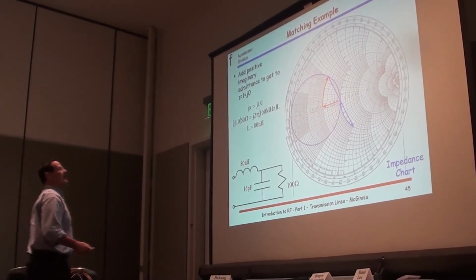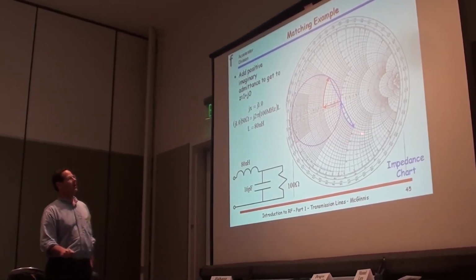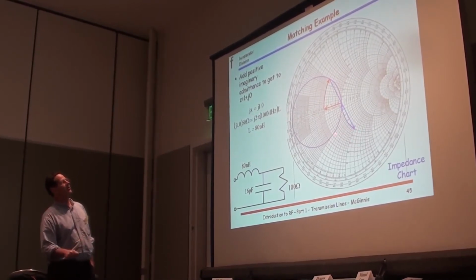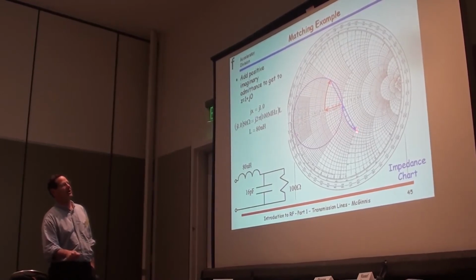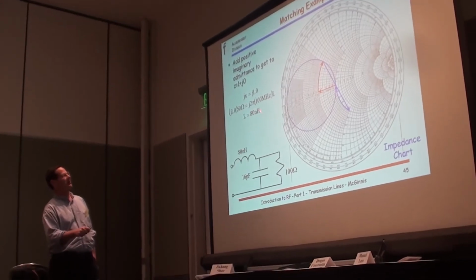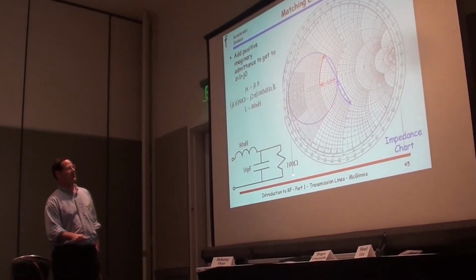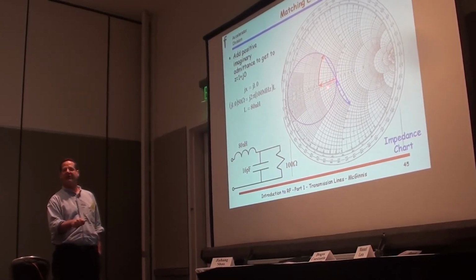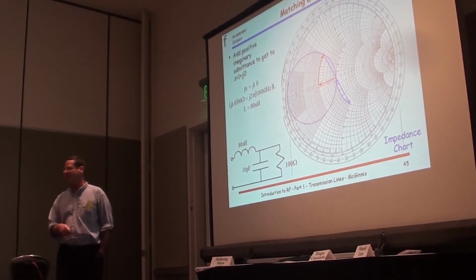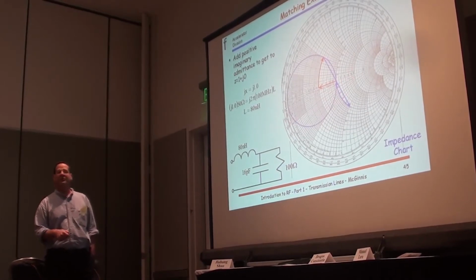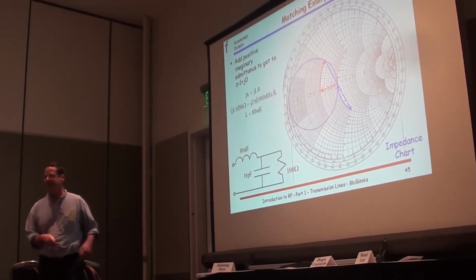And so the amount that I add would actually be 1.0. These numbers turned out very nicely. I need to add j 1.0 impedance onto this, which turns out to be 80 nanohenries. So this would be my matching circuit. Here's 100 ohm, 16 pF in parallel, 80 nanohenries in series, and basically I get matched right at the thing. Looks incredibly magical, okay, that this actually works. But it works, it only works at one frequency.